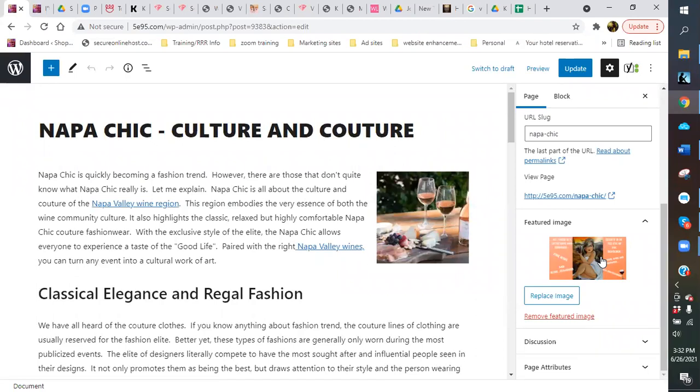The one thing is if you publish your page first and then come in and make a featured image and update, sometimes it doesn't stick. So the best thing to do is switch to draft. But if you've advertised it, never switch to draft. It changes your algorithms. It wipes out your search, the amount of people that searched for it, and it makes it like a new page. So if you've already advertised, don't do it. Don't put it back in draft and then update it or publish it again with the featured image.